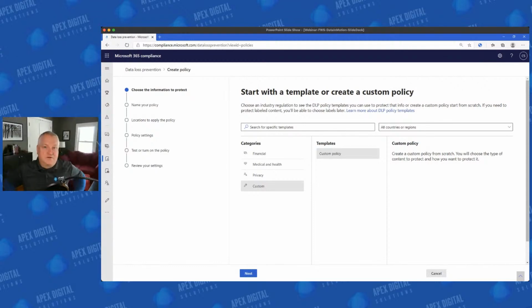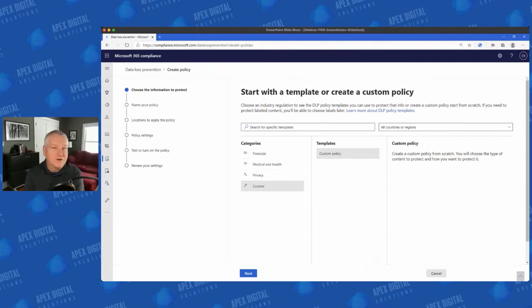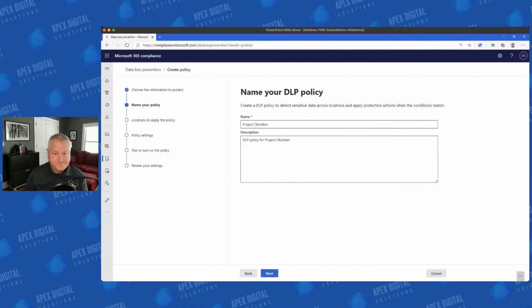Thinking back to school, it's always easier to start with an outline or a draft versus sitting down with the blank blue essay book. And so you have the ability to start from templates. You also have the ability to say, I'm starting from scratch, right? I'm building something where I want to not just control everything, but maybe have some special utility in mind.